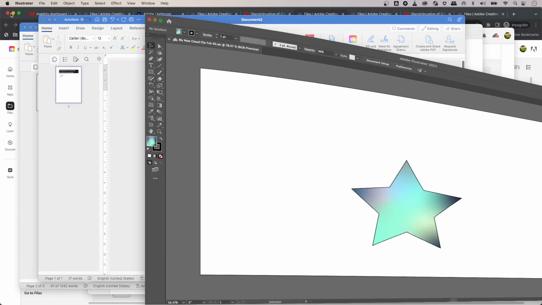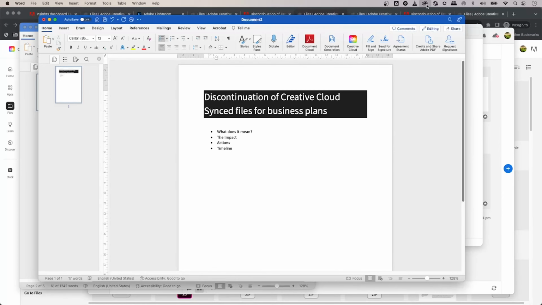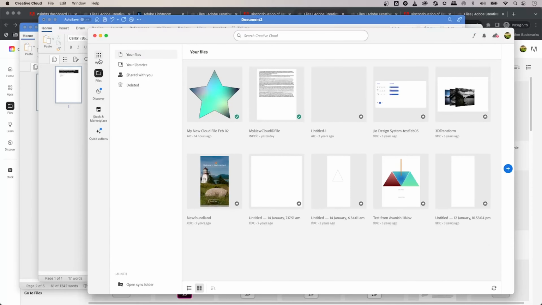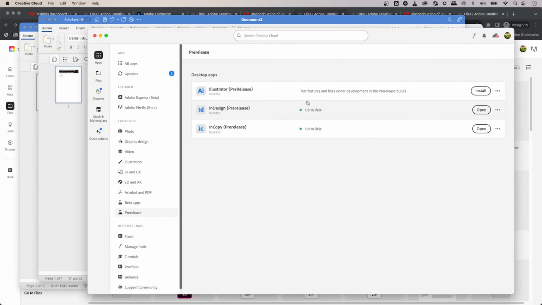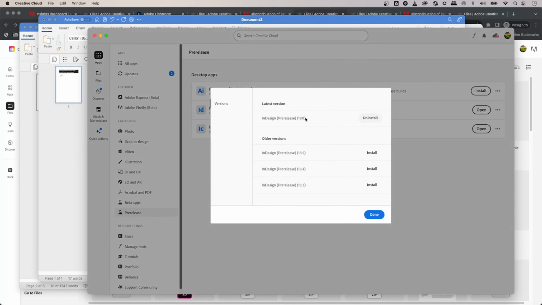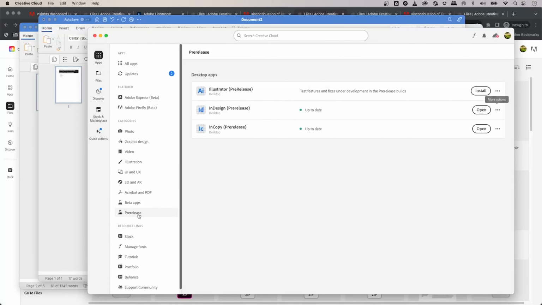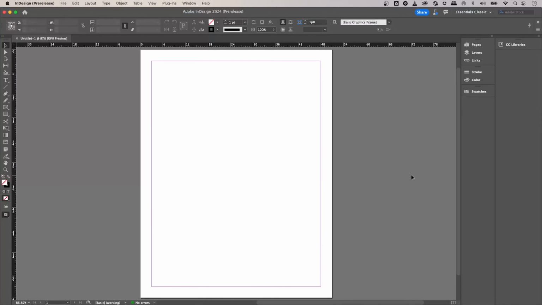Then in InDesign, you have this new pre-release build for InDesign version 19. If you go to your Creative Cloud desktop application, under the pre-release tab, you'll find this InDesign pre-release. Please install that one, because it has a new cloud-based collaboration option available. That's the IDC file format.